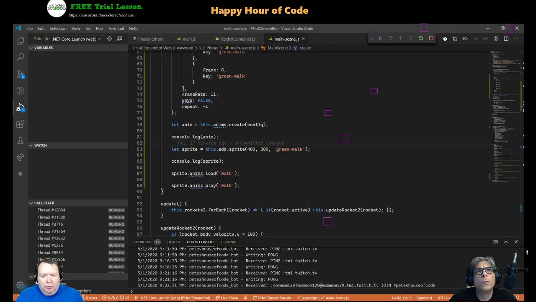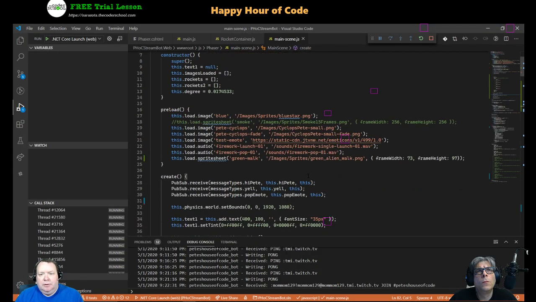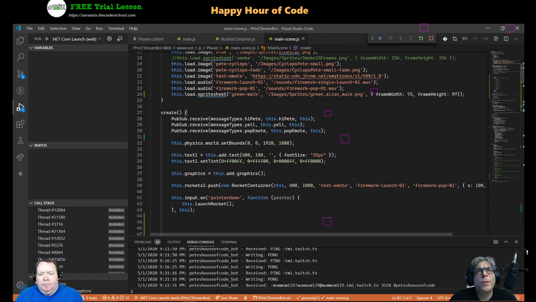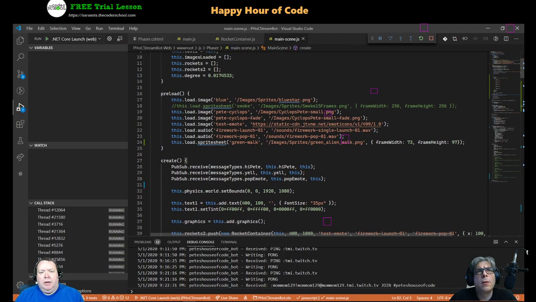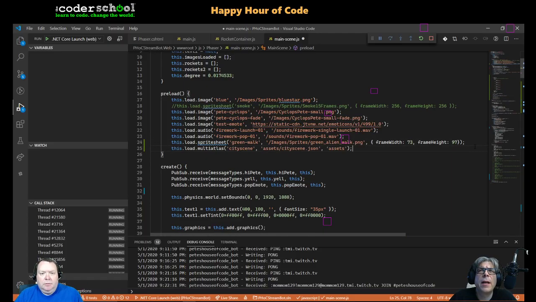So if we bring this into our project, that said multi-atlas? Is that what that said? Yeah. I guess it's a method. It's part of the load, like loading the sprite sheet, but it's a similar idea. Now we're going to call this aliens.